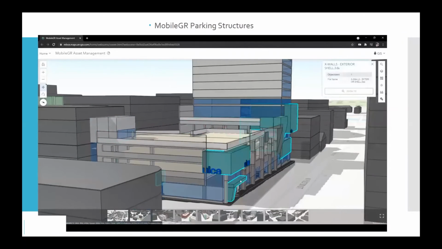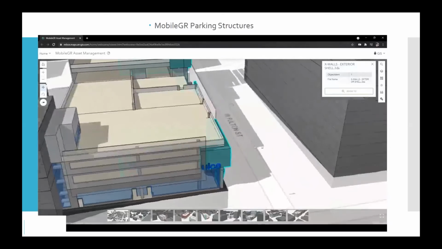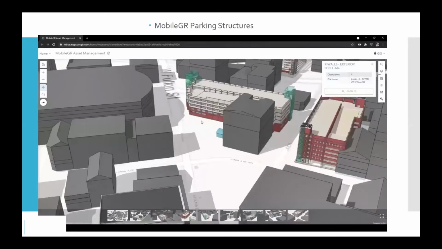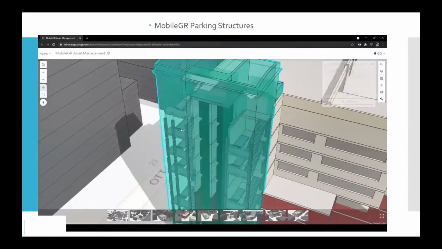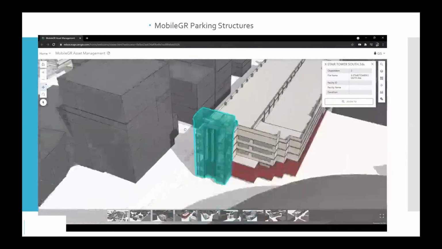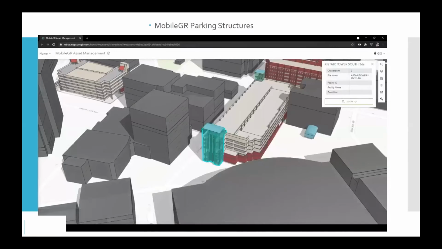And what's tough about parking structures is the ramps, that in 2D and GIS, they're stacked. And it's kind of hard to tell the difference between different floors, and it's not very intuitive. So we were able to leverage some of this newer technology to bring in these models from CAD into GIS and attribute them and put them in a scene like this to make it a little more intuitive and to support their asset management plans.